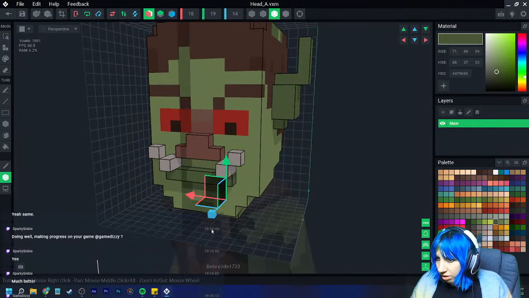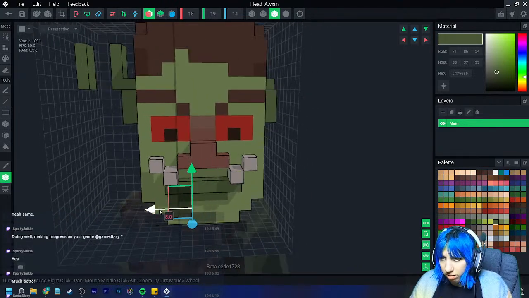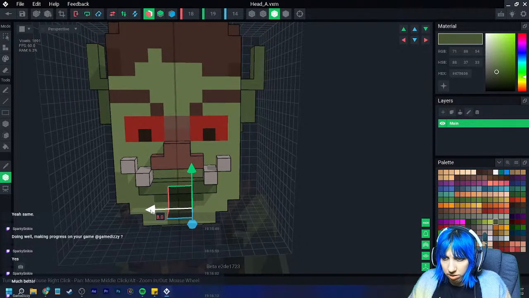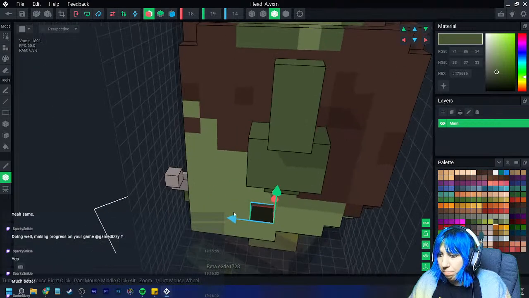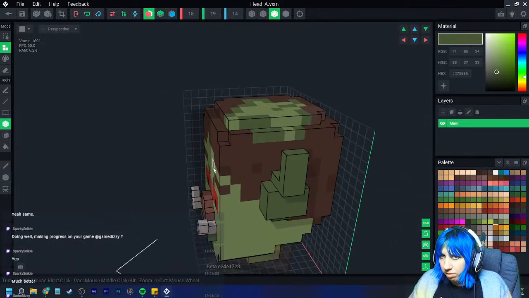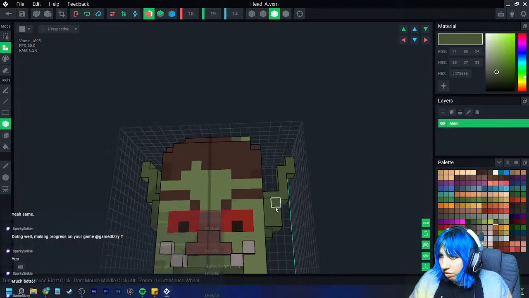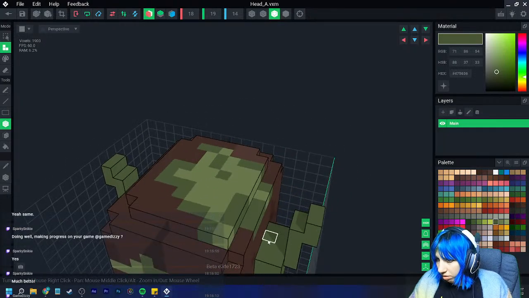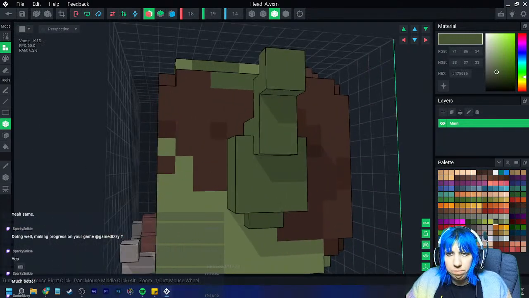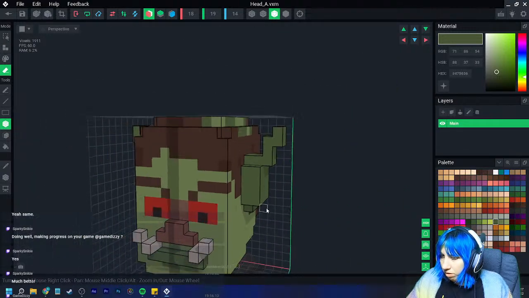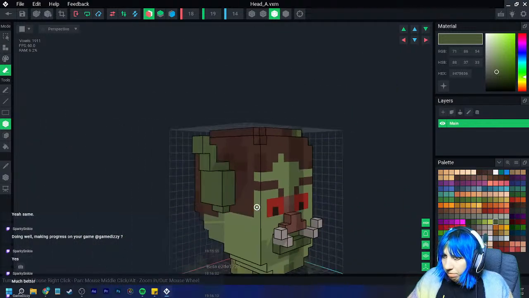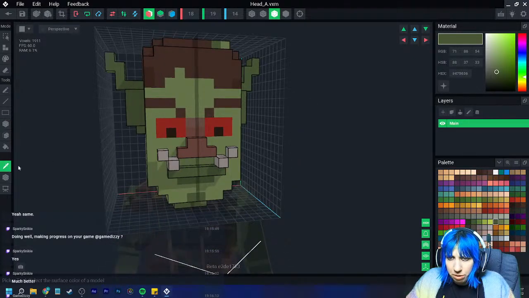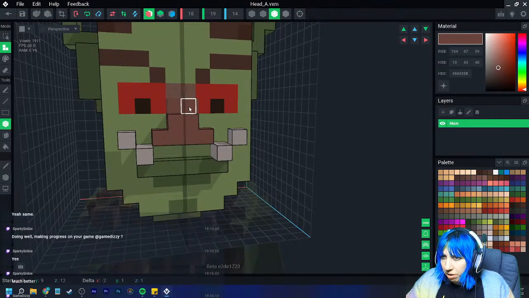Oh, I've lost it. Right. There we go. Okay, pretty happy with that. I think we'll give him a bigger nose as well, because why not?